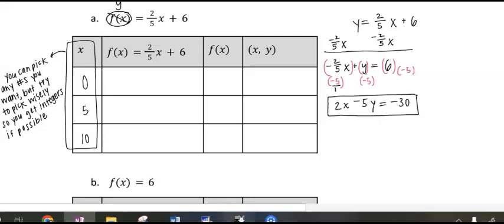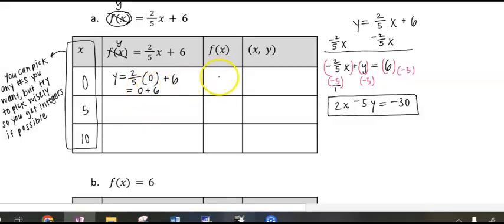Let's say we wanted to graph this on a coordinate plane. You can do that by making a table of values. You can pick any numbers you want to plug in for x, but try to pick wisely so that you can easily multiply these together. It's going to be the easiest to plug it into the original equation since in this form, y is already by itself. So if we plug in 0 for x, which I would always choose because multiplying 0 by anything always gets you 0. 0 times even a fraction is still equal to 0. So that's always an easy number to plug in.